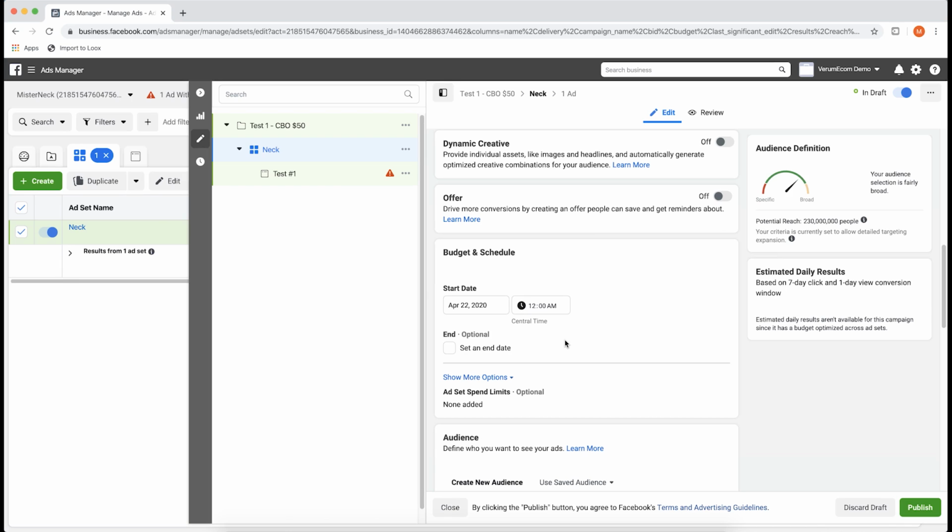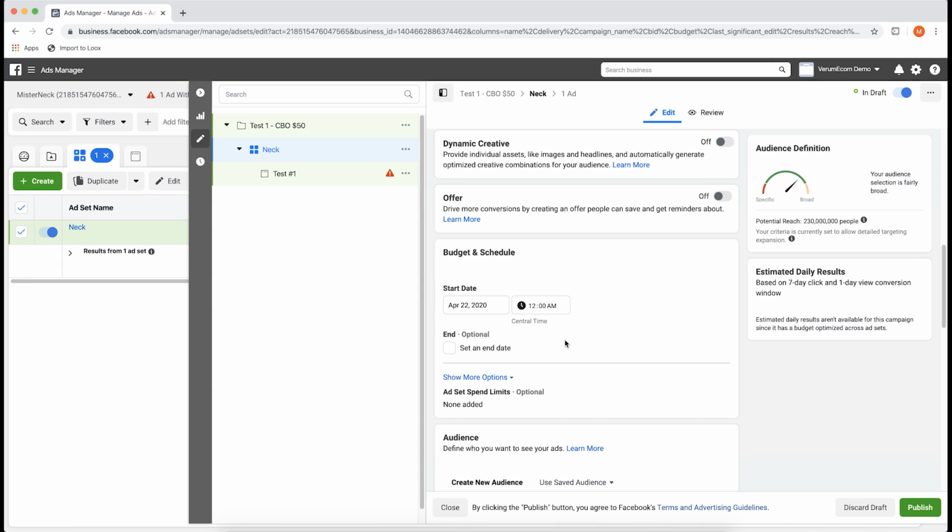So let's say you just set up your ads and they got approved at 6 p.m. Then your ads are going to run from 6 p.m. to 12 a.m. and it's going to try to utilize all of your budget in that 6-hour time frame, versus when you have a schedule to run the next day at 12 o'clock and it gets approved at 6 p.m. but it doesn't run until 12 o'clock, and it runs at 12 a.m.